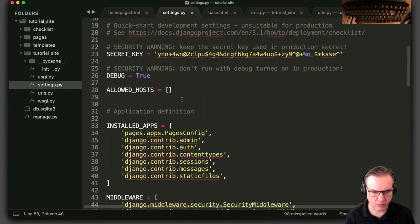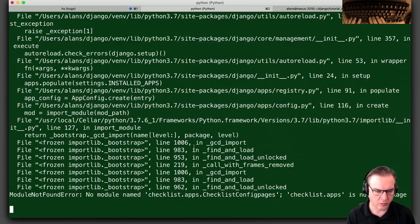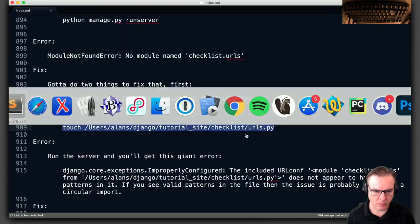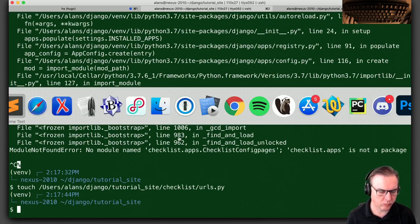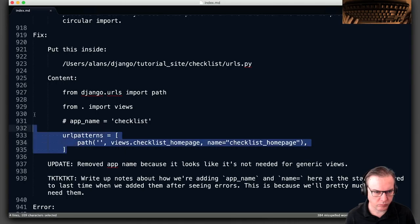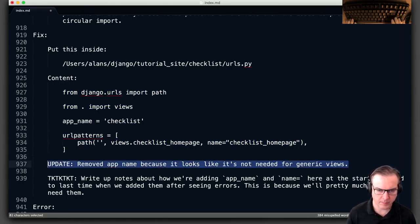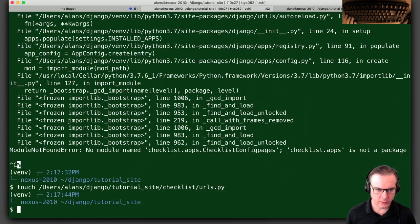Which is somewhere here. Make our URLs. Aha, like that. Checklist URLs. Yeah, we do want to go ahead and have checklist checks like home page. That's how we're going to link to it. I understand what that does now. See, doing this stuff helps me learn.